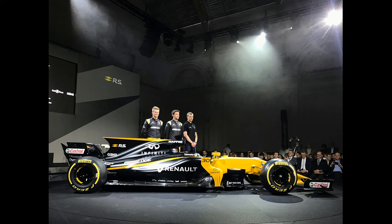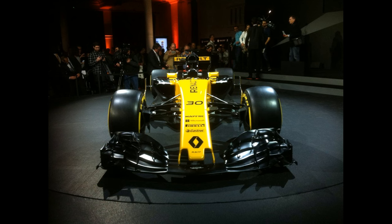This is the side shot and the Renault in the light looks a lot better actually. What I've noticed about these cars this year is they look a lot better — they look like race cars. These previous few years the cars just haven't looked like race cars, but this just looks like a racing car. As you can see from the front wing you can see how it's curved and how the aerodynamic flow works — going through to the side pods and then working through to the back of the car using the shark fin, which was introduced in 2008.